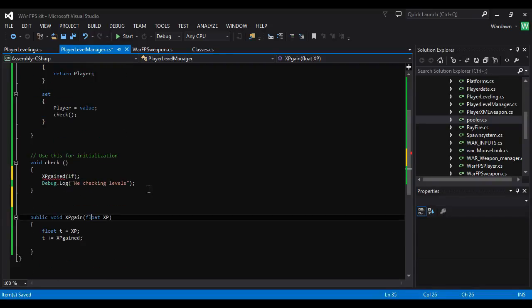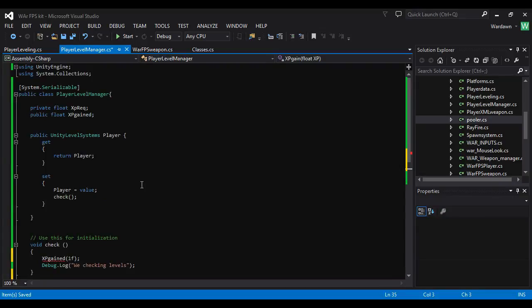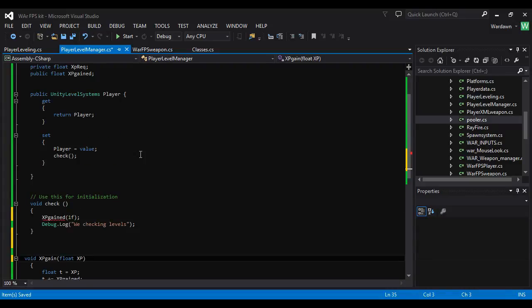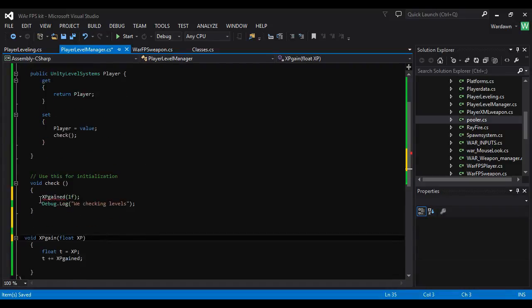So why is it making me not want to? I know it's a C# class like this. Is it because I'm not pointing it directly to this?